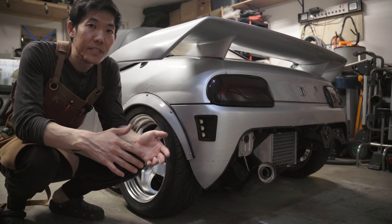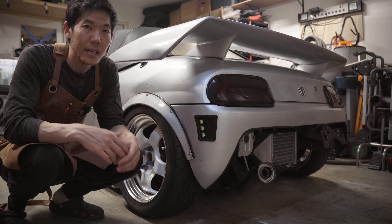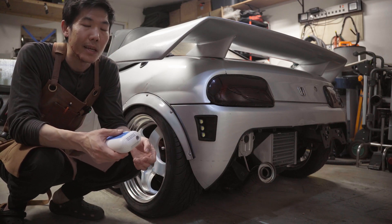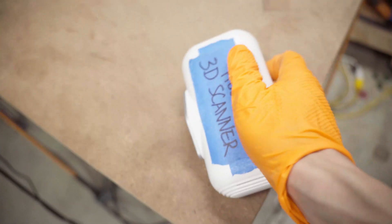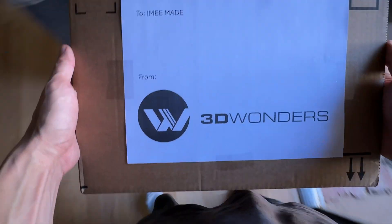In a previous video, I scanned the rear bumper and made these 3D printed reverse light pods. For that, I used a hobby-grade 3D scanner, and I had to do some crazy stuff to get a good 3D scan. So this is trash — I'm just kidding, I still need it. But I'm not going to use this. I'm grown now, so I'm going to use a different class of 3D scanning technology.